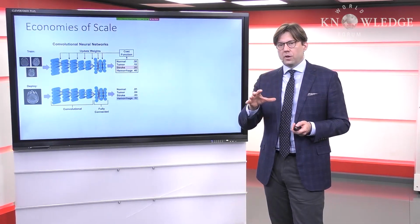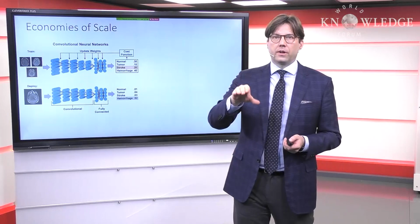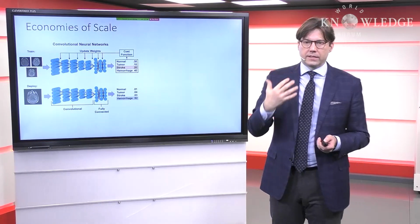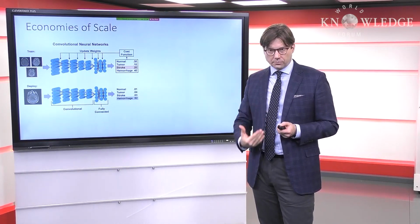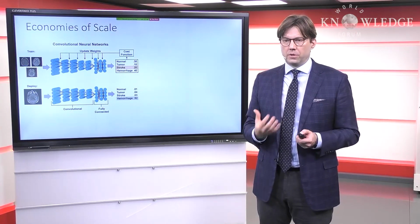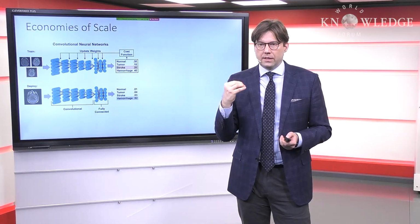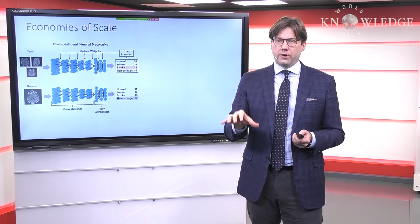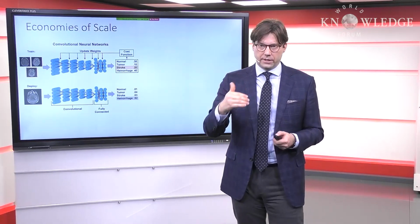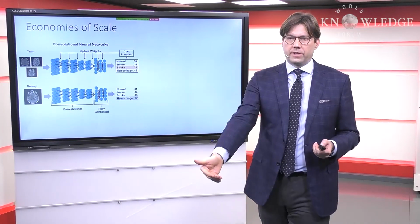A couple of key points about the effects of this. One is economies of scale. Think about training an algorithm for medical diagnostics, to recognize brain scans and diagnose what disease people have. What's striking compared to human doctors is that once the algorithm is trained, every application is effectively costless to run for another image. And it's also almost costless to transfer it somewhere else.